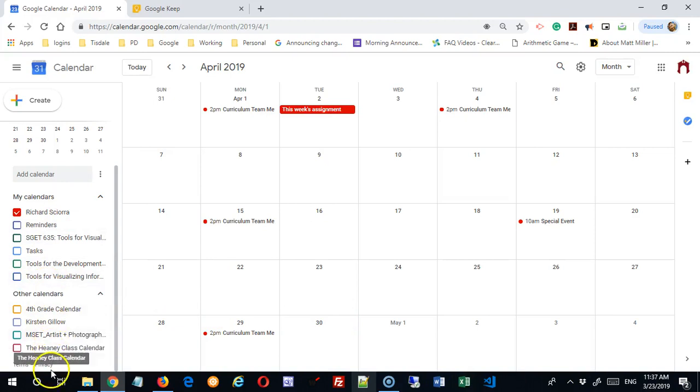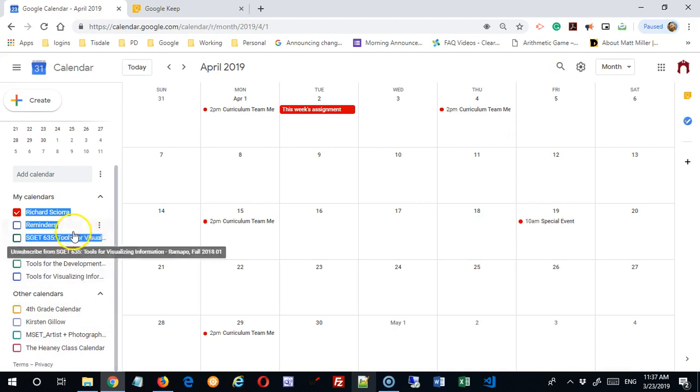Now, if you've noticed in the past, and I'm sure you have, that I have a lot of check boxes and multiple names over here in the left column, that's because these are all different calendars. If I look here under My Calendars, the top section, these are calendars that I've created, that I own, and that I have full control over. There's another section below that called Other Calendars, and these are calendars that other people have created and shared with me. So I don't own them, I can't delete them, they could revoke my permission to look at them or to work with them if they wanted. But they're just other calendars that I currently have access to.